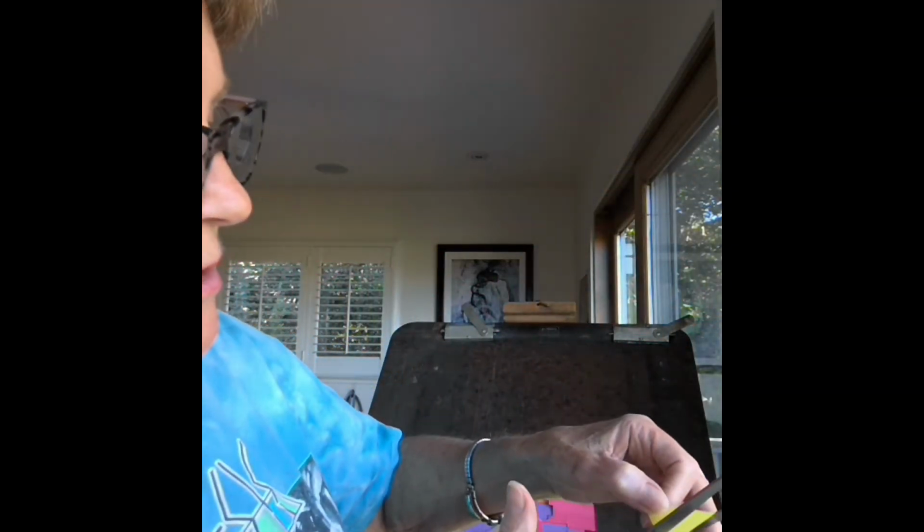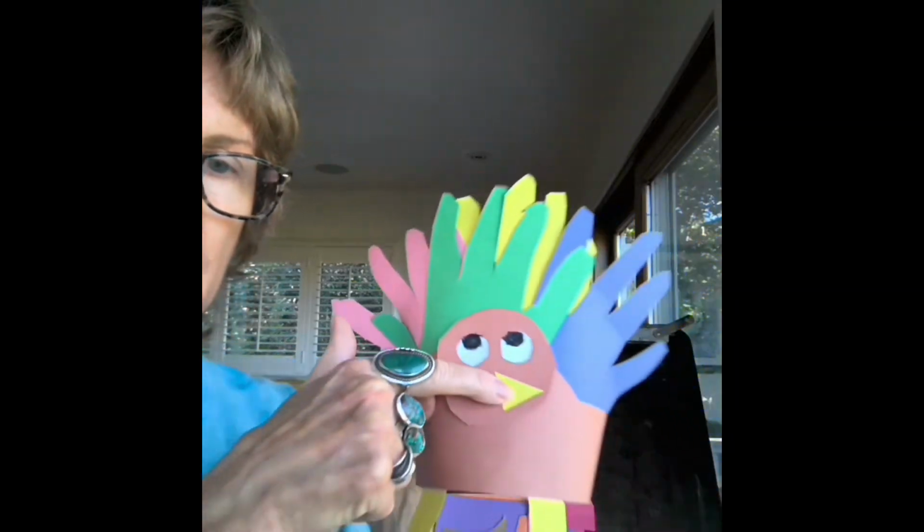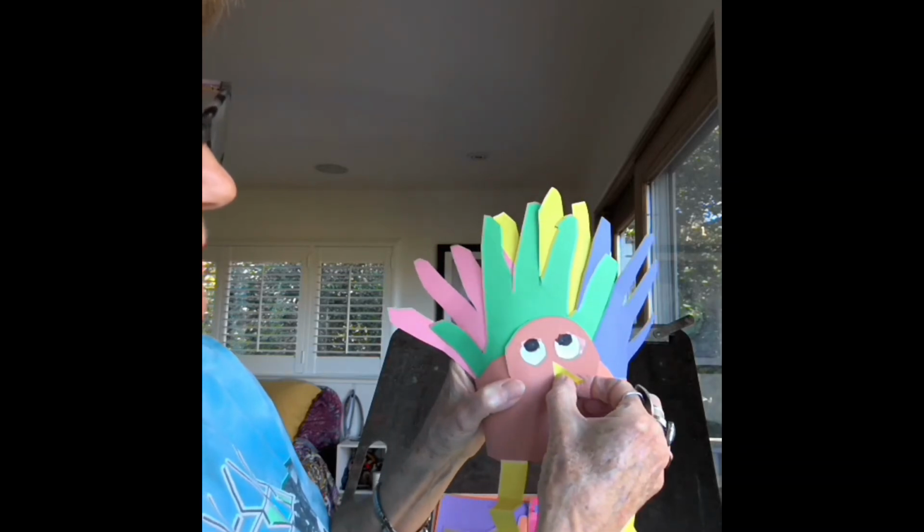So let's see what that's going to look like on him. That's too big. Actually, yeah, it's a little bit big. So I'm going to cut it down a little bit. Make it a little bit smaller. So I'm going to cut more like this. Yeah, make it smaller so it's that size. And then let's see if that fits. Yeah, so that fits on his face a little bit better. As you can see, it's a better size for him. So I'm going to do that. I'm going to put a little glue on the back. And I'm going to put that on his face. And I'm going to kind of make the nose point down like that.